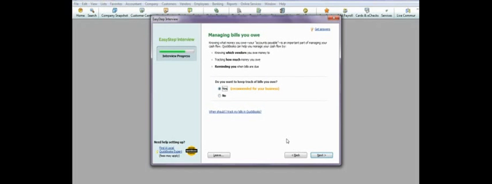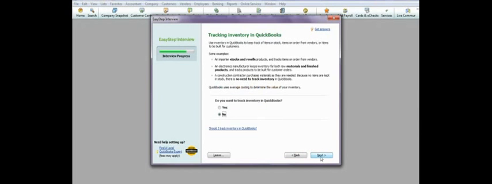Do you want to manage the bills? Do you want to know which vendors you owe money to? Do you want to track how much you owe? Do you want a reminder of when the bills are due? Basically, just keep track of your bills because some of us get busy. And sometimes we may forget that a bill's due next week, and we may incur late fees. So this is just a simple feature to show you, hey, we know that you're there. This is the bill that you owe. Do you want to go ahead and pay it now? So I'm going to hit yes.